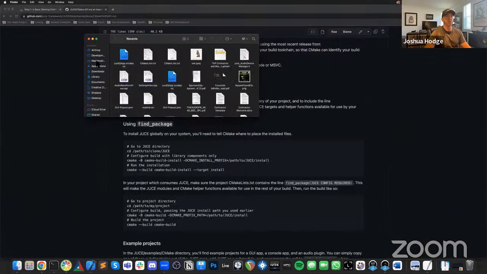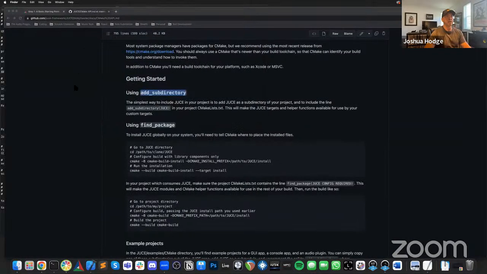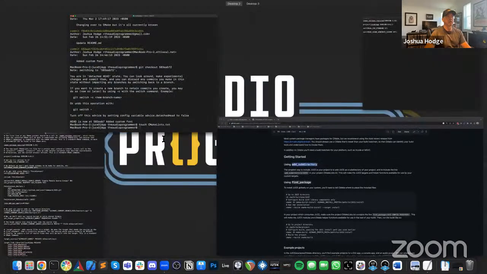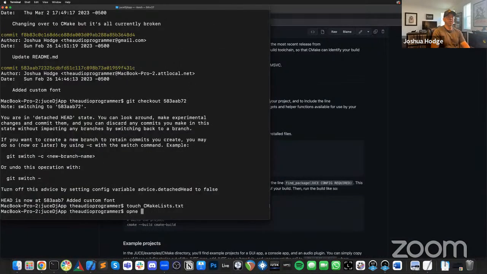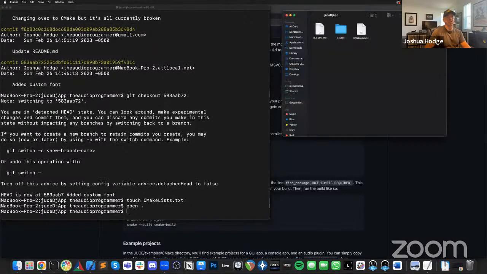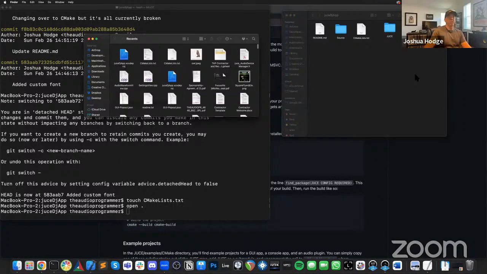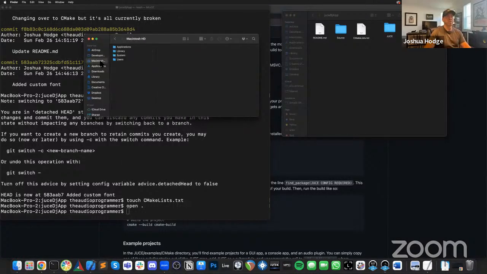Let me go back to my. If I go open, I will show you what that looks like. If I do open dot, that means I would create a folder called JUCE. Then I would open a new window, go to the applications folder.